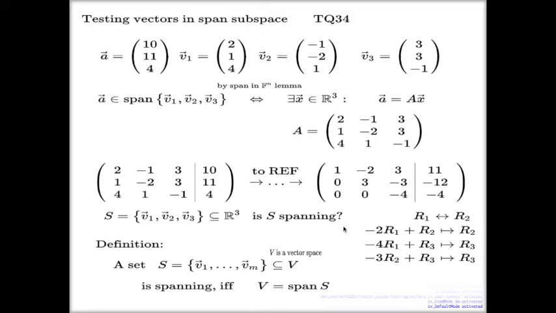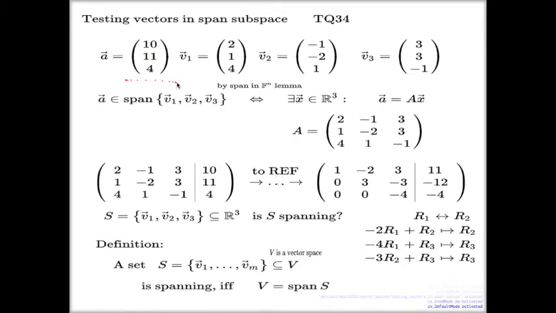How would you convince everyone else that it is spanning? What we need to do to see that it is spanning is this. We need to take any other choice here. I mean, we need to see that whichever choice of A I make here, any vector from R3 I can put here, no matter which choice I make, the whole argument which I just repeated for this particular A still stands.